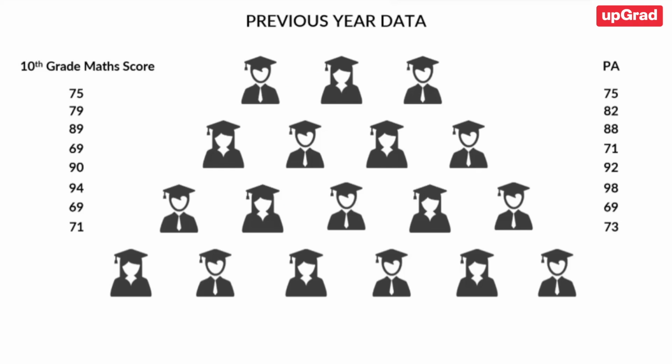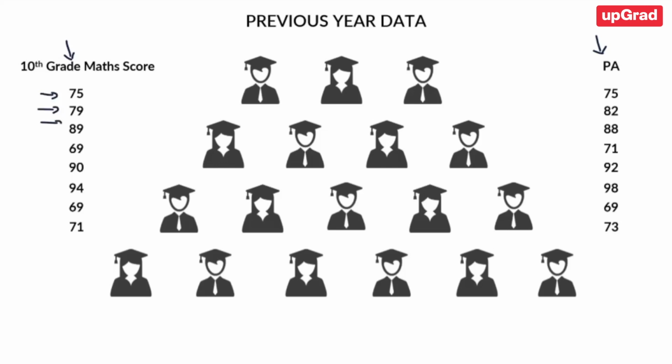Let's start with regression. Let's consider a scenario where we are trying to predict a student's score. For example, their scores in a predictive analytics course based on their Class 10 math scores. Given the Class 10 math scores, we want to predict their scores in the predictive analytics course. Let's imagine that you have previous cohort batches data from which you would like to develop a machine learning model and use it to estimate the scores of a predictive analytics course.